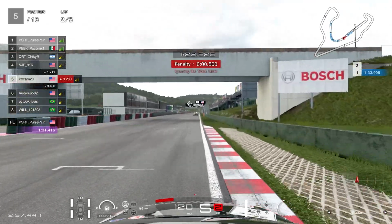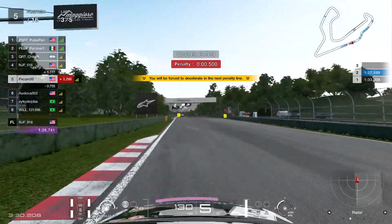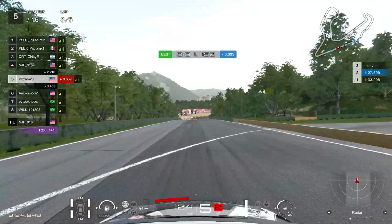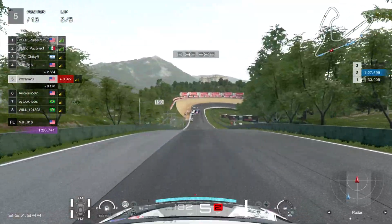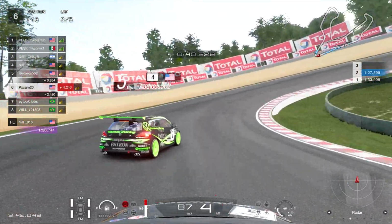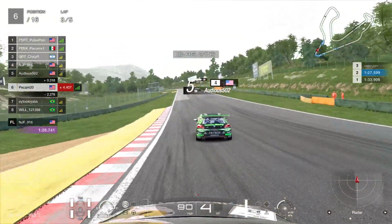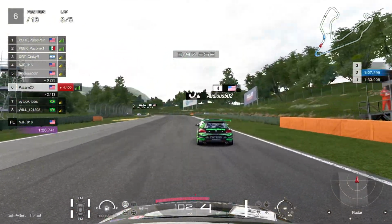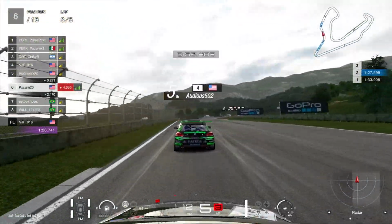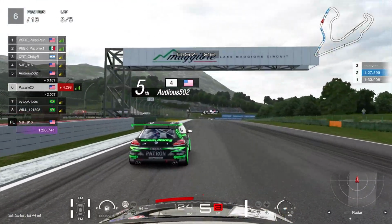And that is going to be a killer because we're going to have to serve our penalty once again in a zone where it's basically in the half part of the straight. So you're already on the acceleration, and you're not fully at the end of the straight. Since we had to serve in the middle of the straight, we lose all of our momentum. We have to regain all that speed that we were basically building up to, and Adios was already almost close to top end speed, was able to just easily get around us, and we lose that position now as we jump down into P number 6.